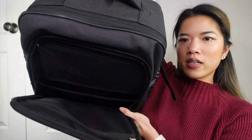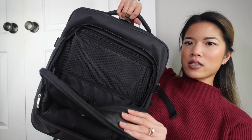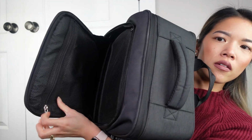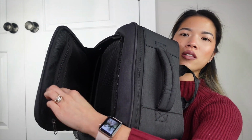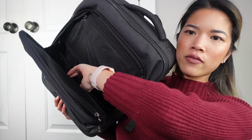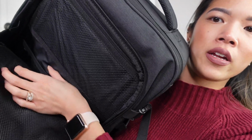And then right in here, there's a whole bunch of pouches. You have one that is in a mesh zipper right here. It's kind of awkward to show you guys this. Hold on. There. There's a zipper pouch right here, so you can unzip that, and this all is mesh. There are two pouches on this side, right here and then right here, and you can stick whatever you want inside of there. They do have a little bit of elastic.